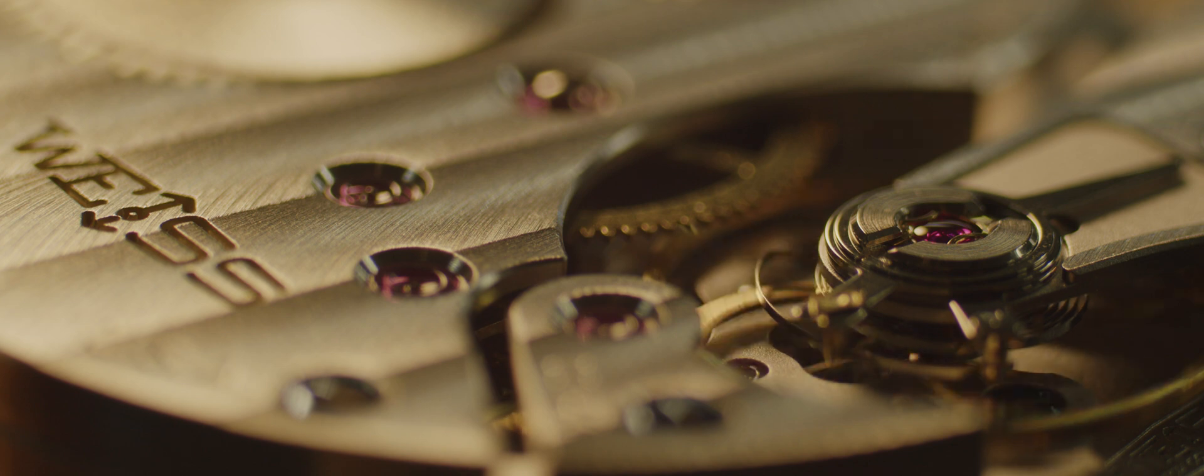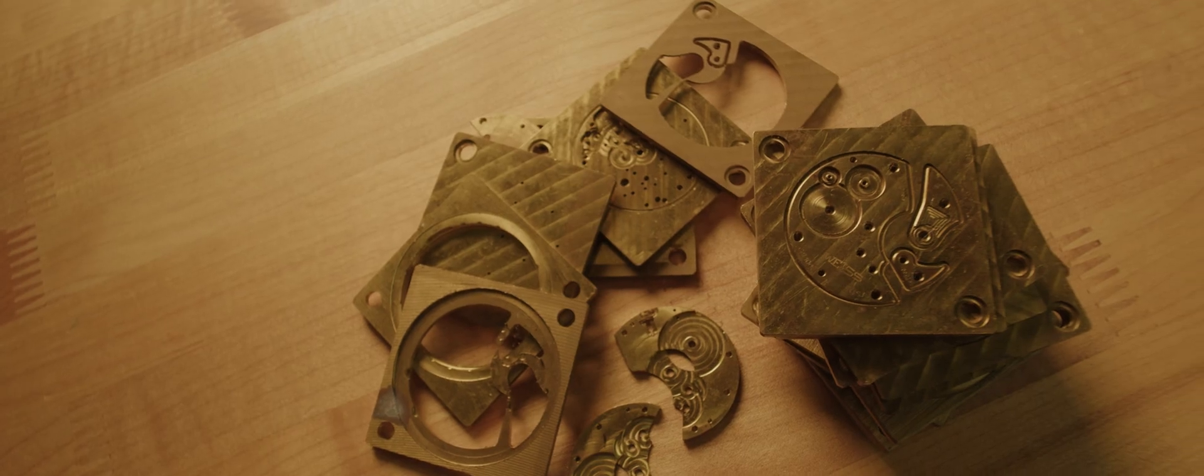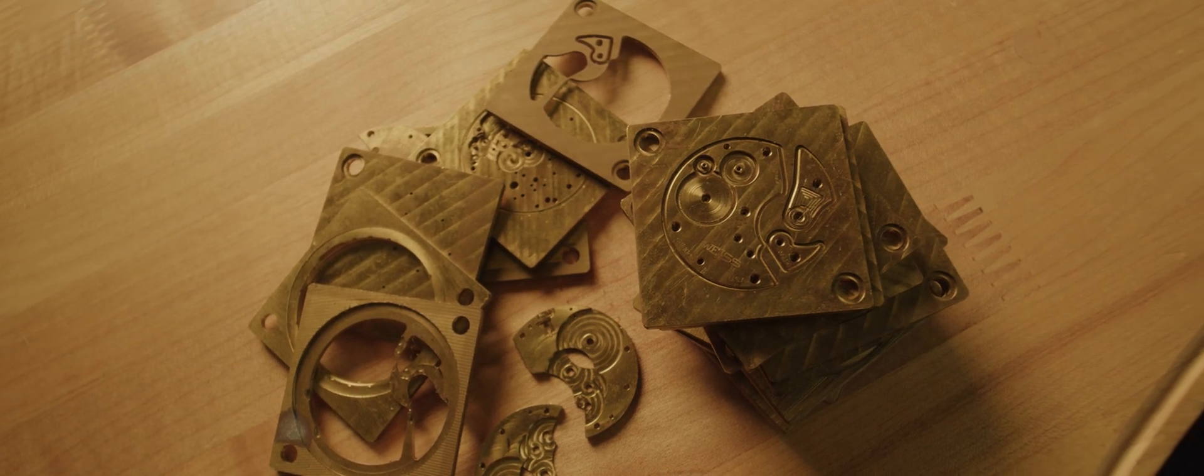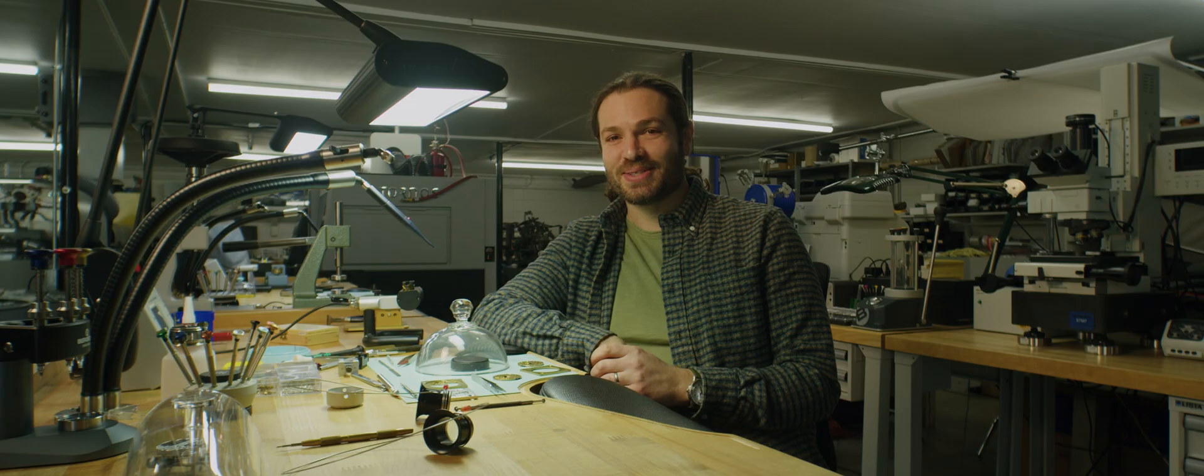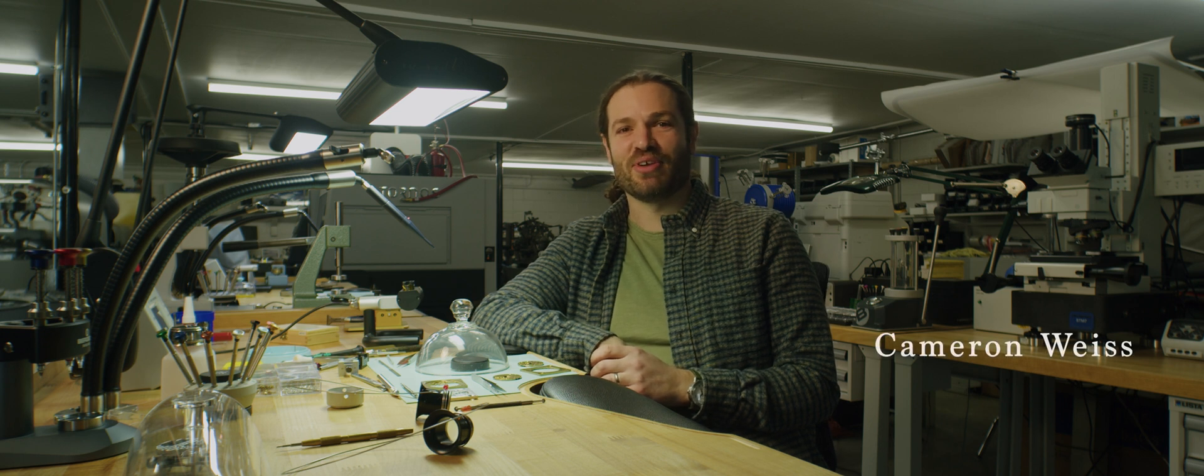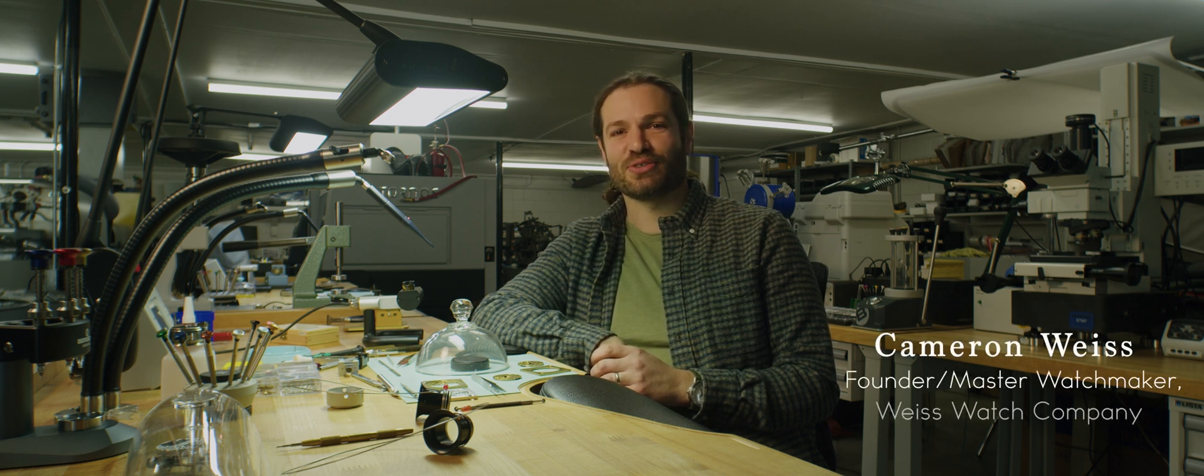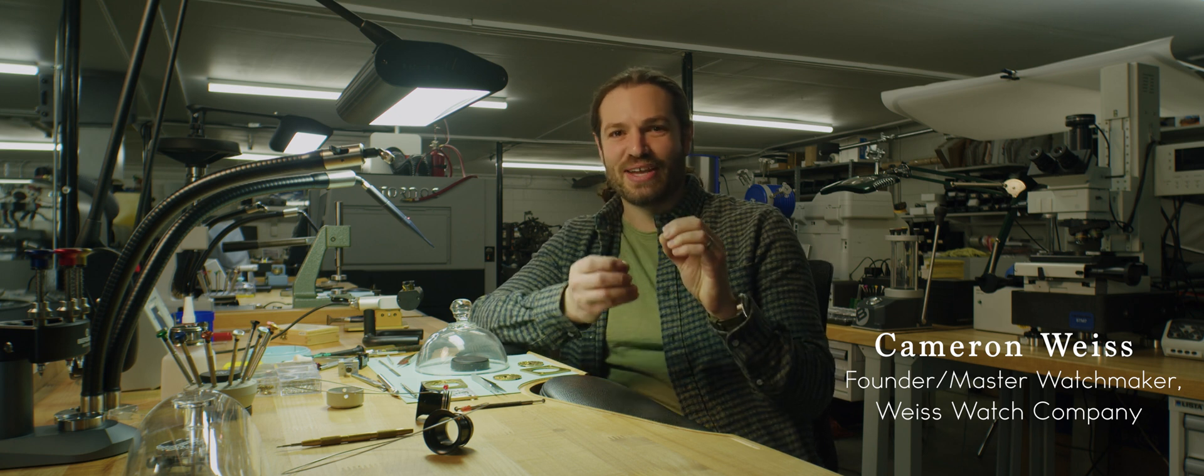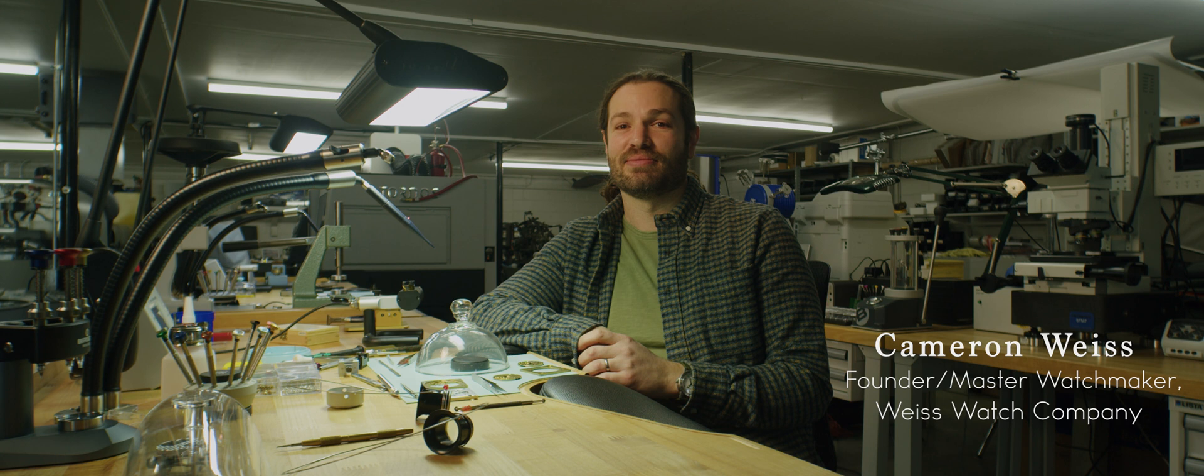It's hidden behind the scenes and oftentimes not talked about. After any metal parts have been machined, there's almost always some sort of little imperfection. A little bit of extra metal hanging off the end of a part, off of an edge or a corner that needs to be removed.